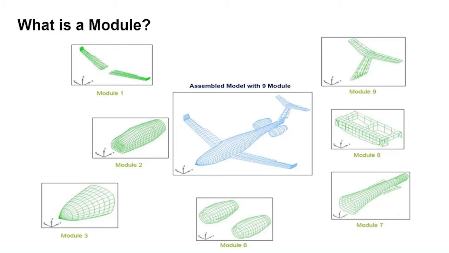A module is a standalone section of the Nastran input file, the bulk data section, which typically represents a portion of the structure or a component. So each module is independent and it can represent a component. So here you can see, for example, we have a module for the wing components. We have one for the fuselage, or one for the engines. And these bulk data entries can be combined easily and quickly to manage and to create a full assembly for your analysis, and they can all be run at once.